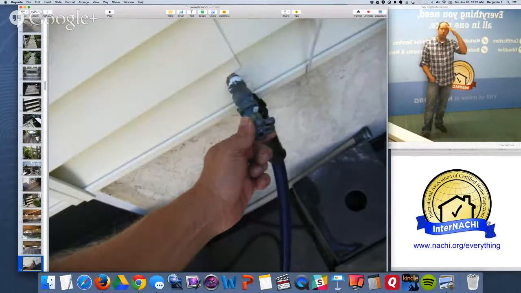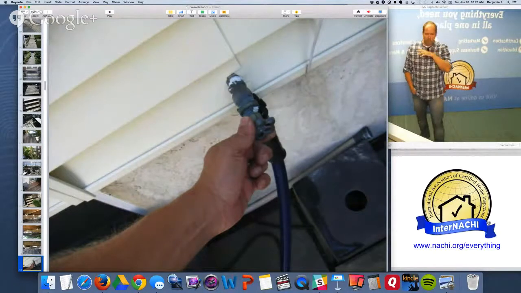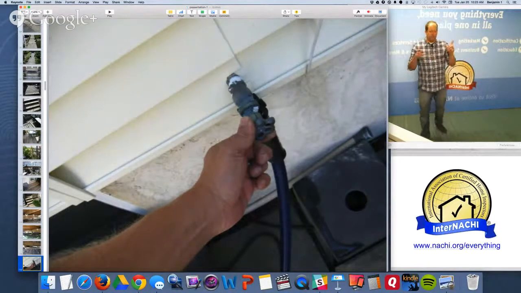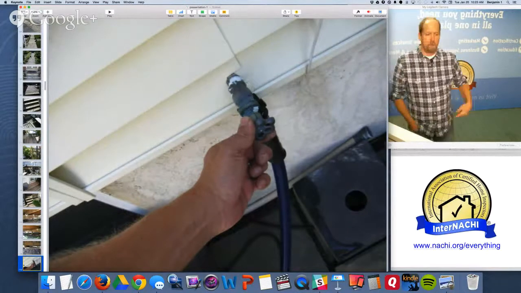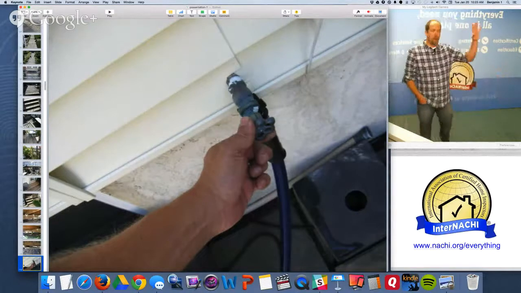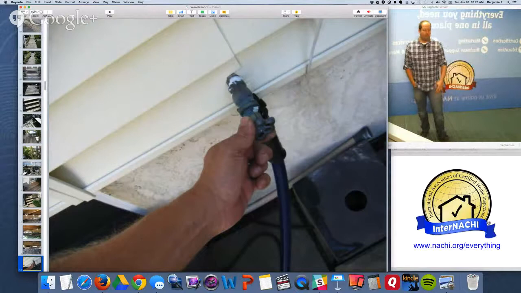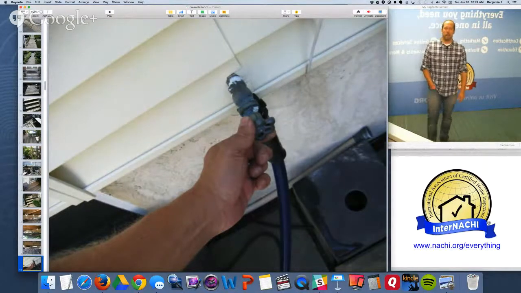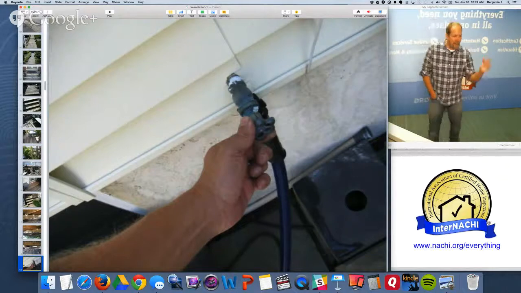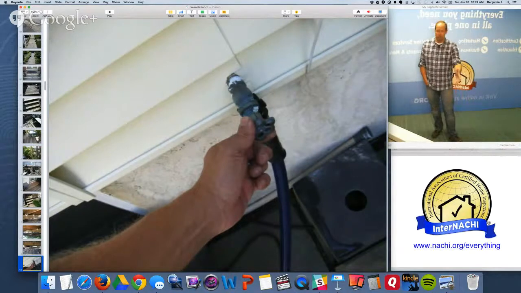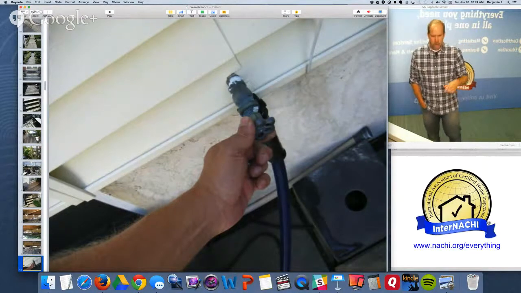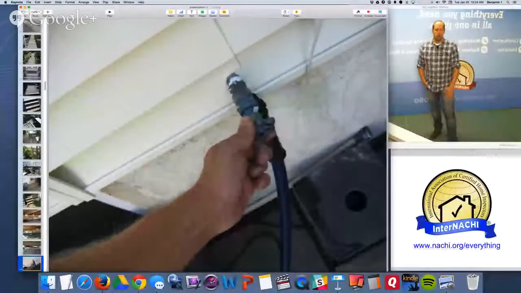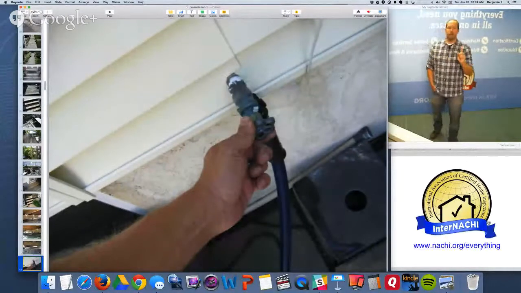So I go up on the roof early, prior to the inspection, do my inspection, do my pictures, do a little video, and then hopefully my client shows up, pulls up in the driveway while I'm on the roof so I can wave to them and show them that, wow, they hired the right inspector. He's up on the roof taking pictures. I come down, first impressions are really important, shake hands, big smile, give cards, more than one, give 5, 10 away, and then tell my client the condition of the roof, and then I walk my client around, if they'd like, the exterior, one time around, and then I scoot them in.